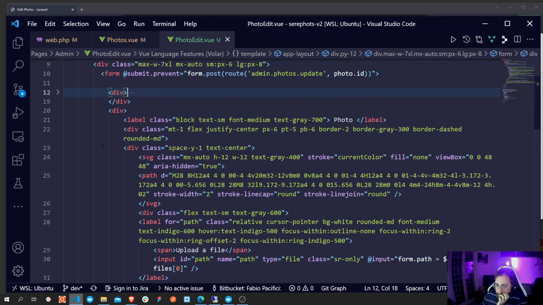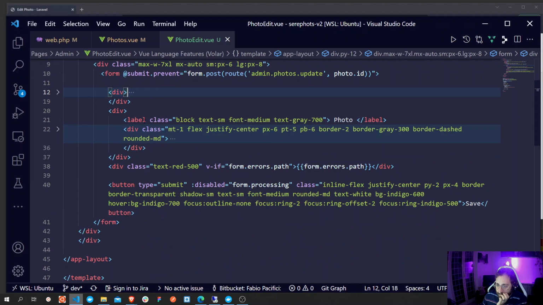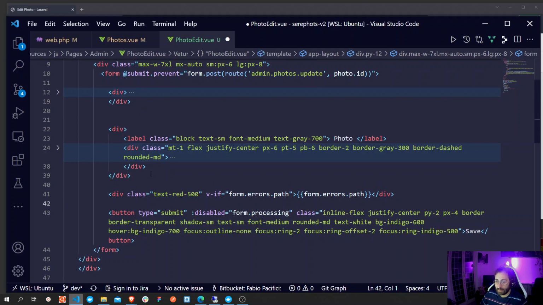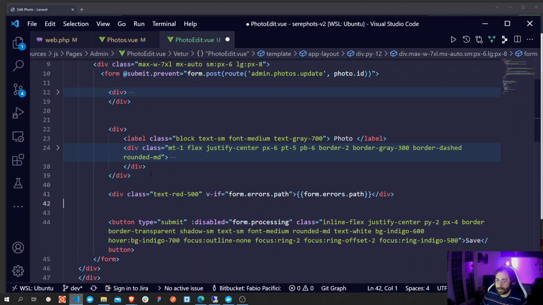And here we have the other one, which has the label and this div, which shows the entire upload thing. So I am probably going to use, well, this should be inside here.